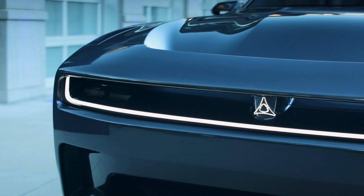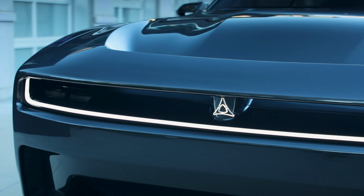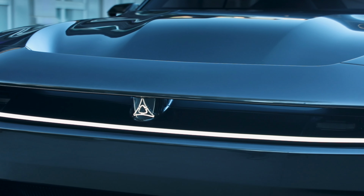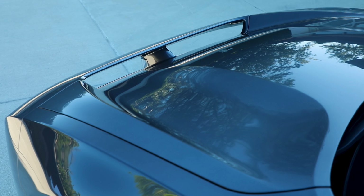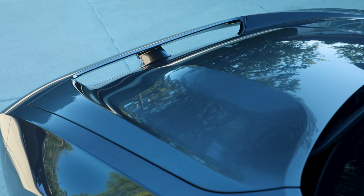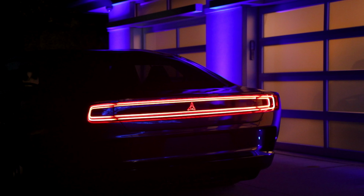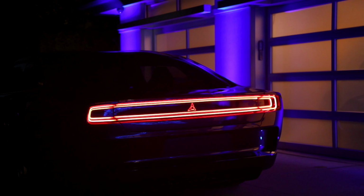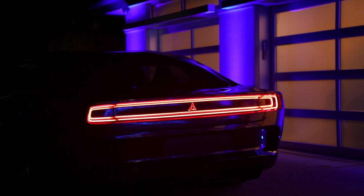But the vehicle is going to come with a 12.3-inch center infotainment display, which is the largest screen featured in the Dodge product. Regardless, many manufacturers have been offering a 12.3-inch display like Lexus and a lot of the other European brands. They're also offering a 16-inch curved display for the gauge cluster. However, I wish they would have just connected all of the screens.